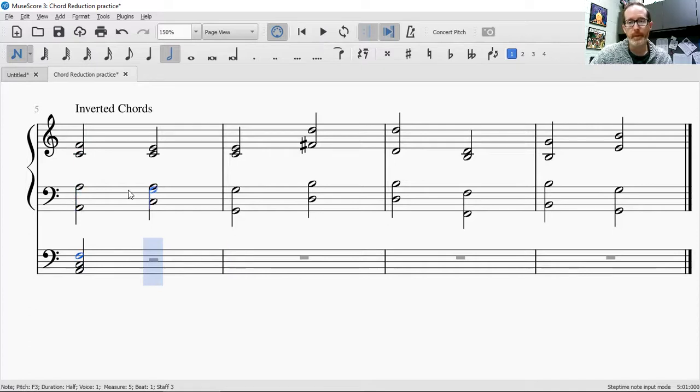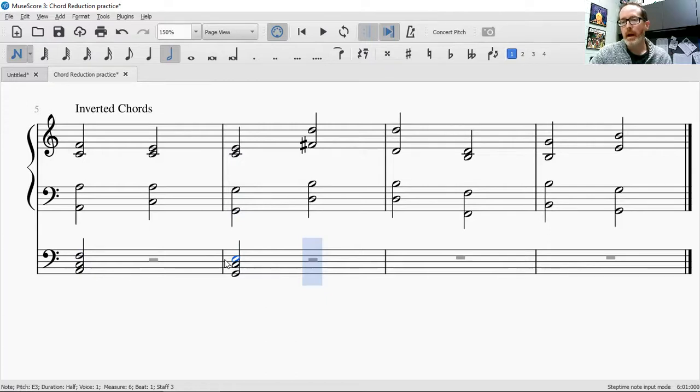Okay, I'll do one more for you. Here, let's actually do this one here. So this one, I have a G in the bass, and I have another G. Tell you what, I'm gonna go down here. So there's my G, and I don't need that other G. I have a C and an E. I can go to that C without going past the G, and I can go to that E without going past the low G. So there I have that one as well.